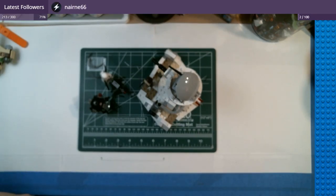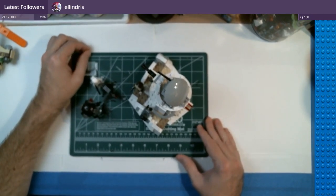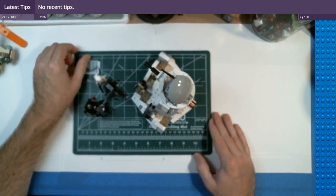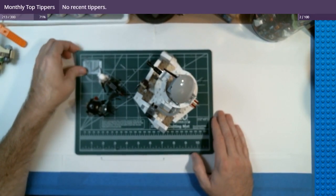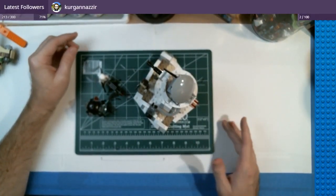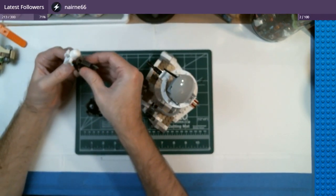If anybody has a set they've never seen, that they're like, you should totally build this on a live stream, let me know. If it's reasonably priced, I'll get it. I'll say this right out: I will be getting the new Death Star, and it will become a stream at some point. The better half thinks that I should actually time-lapse it, which I'll probably also do, just to have something utterly ridiculous. Build a Death Star in time-lapse, I think would actually be kind of cool. So we will do that too.